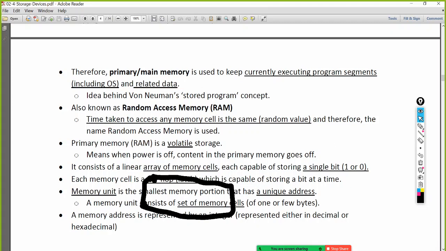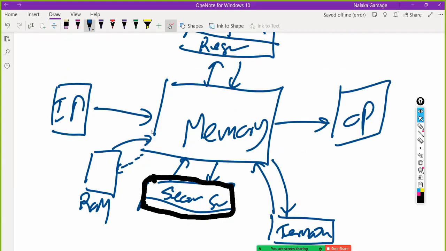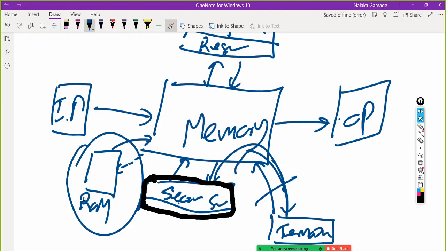Now we discuss how many components: input, output, processor, memory, secondary storage. Of course, tertiary storage is for offline storage and backup. So usually we don't always keep it connected. Whenever we need, we take the backup. Later you can restore it, right? So then the final one is the ROM. Let's discuss the ROM and finish it.